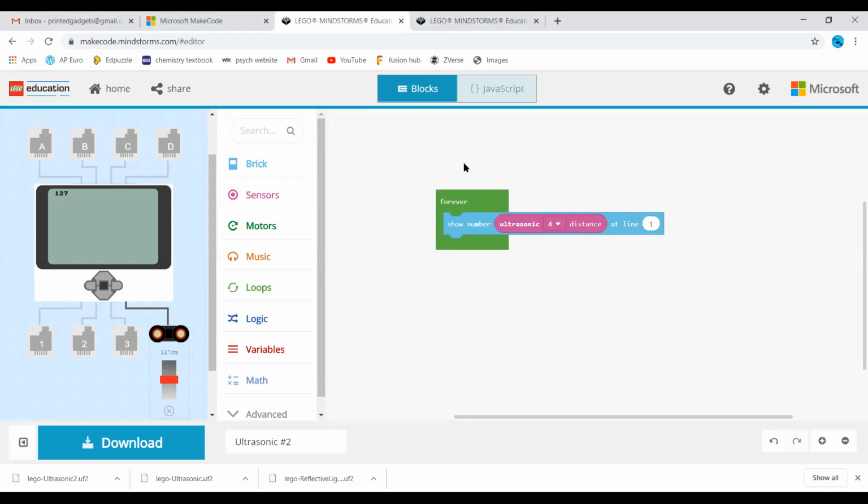Coach Aid, yeah, it's sensing things from like, I don't know, from like over there. From over where? From pretty far away. Yeah, I'm not exactly sure how far it can sense things, but it senses far. But if you put your hand right in front of it, the number should go down drastically. Oh, if it's sensing something far away, it's sensing the laptop. But is it working at least? Yeah, it's working.